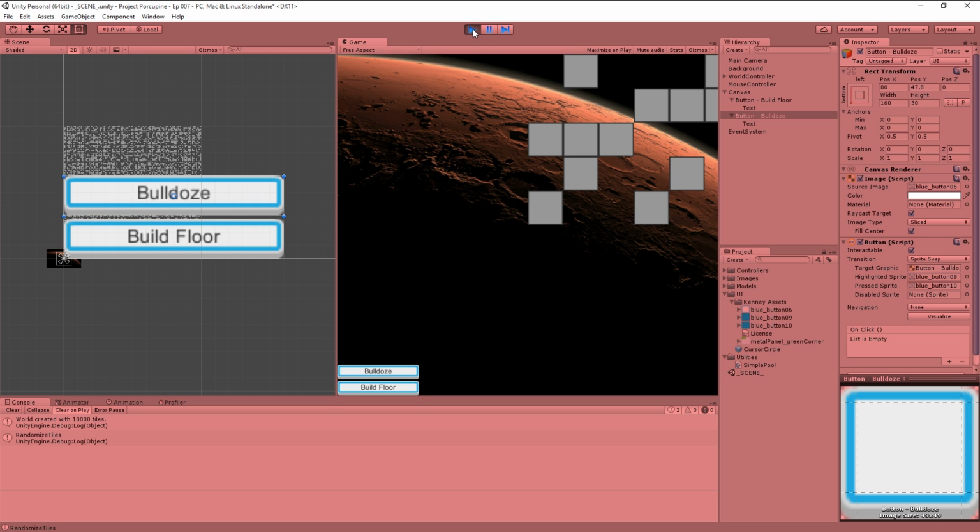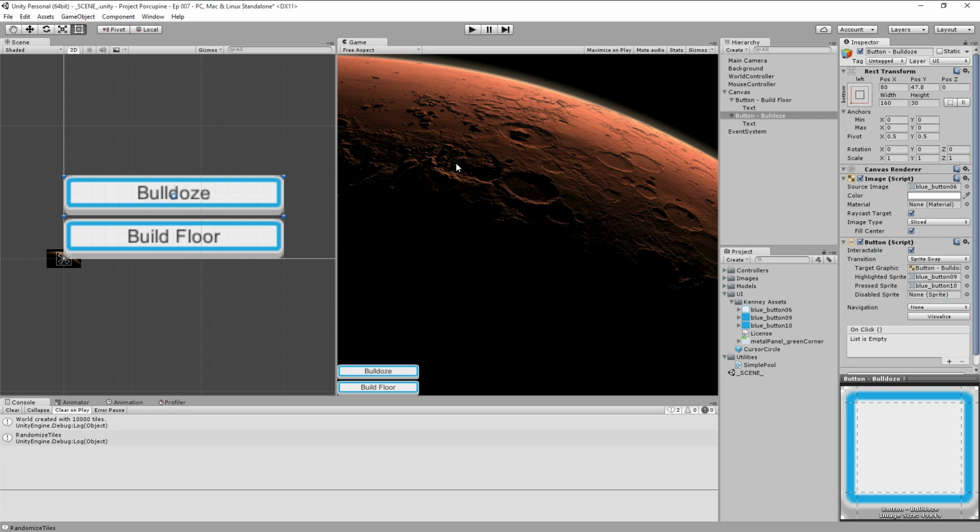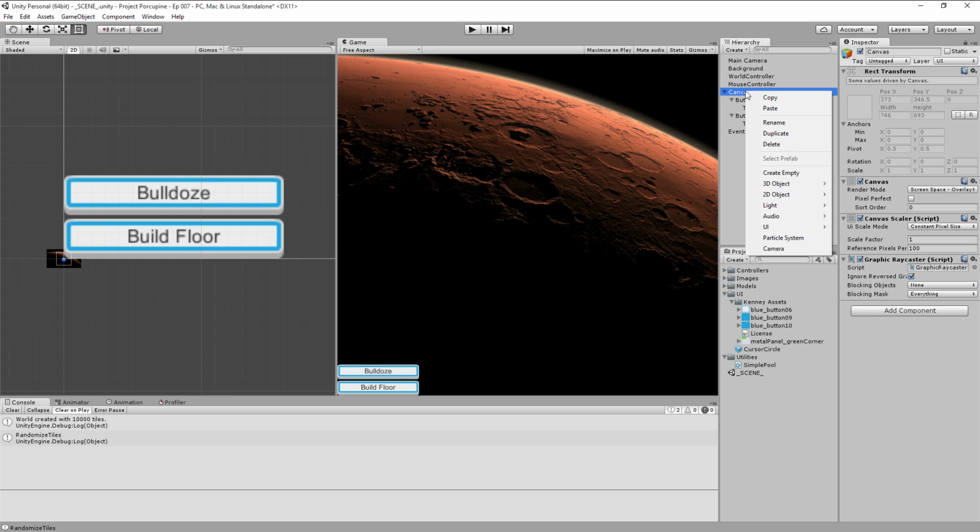Later on, it might become very tedious to go and hand place all of these buttons. And what we might want to do is put them in some sort of grid or automatic arrangement. We can go ahead and do one of those right away. So right now, both these buttons just belong directly to a canvas. But let's say we put them inside of something else. Let me go and make, really, we could just create an empty. There's no reason I can't do that.